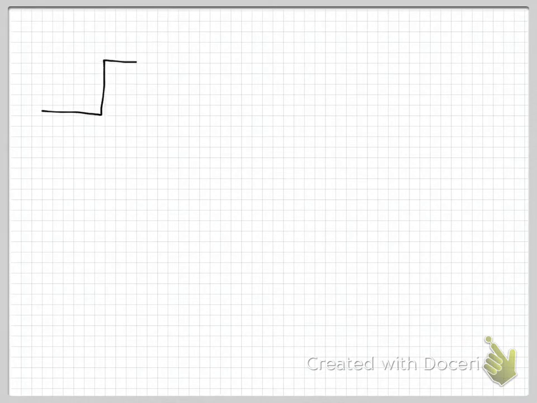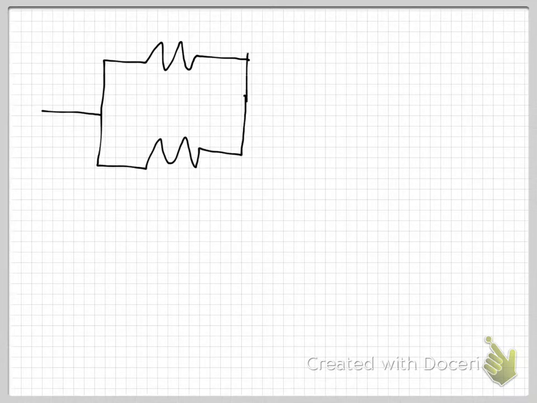So in that case, I have a loop which splits like this. I've got 2 different resistors, but I know that there's a current coming in. Let me change to another color. We'll go with yellow for current. The current is coming in, but at this junction, I know that the current is going to split. So I've got part of it going this way, and part of it going this way. Well, all I'm saying with this analysis so far is that the current coming in here is 3 amps, and all the current that's split at this first junction has to come back together at the second junction. So the current that ends up leaving the loop is also 3 amps, right?